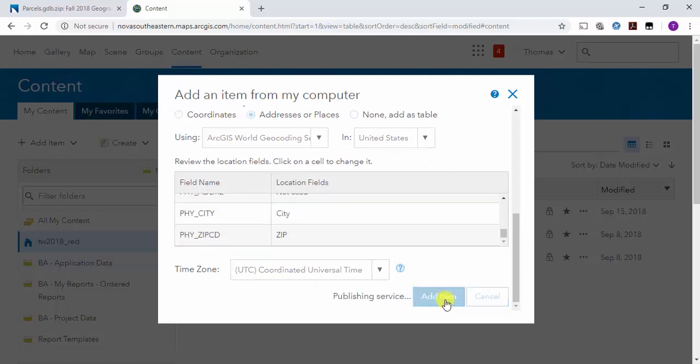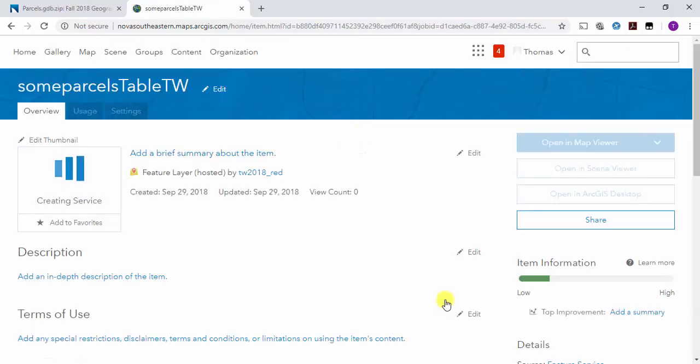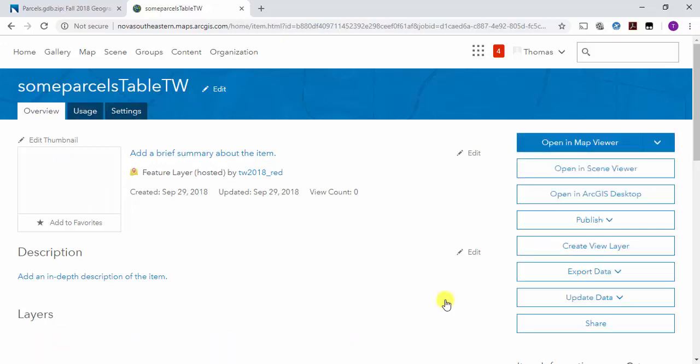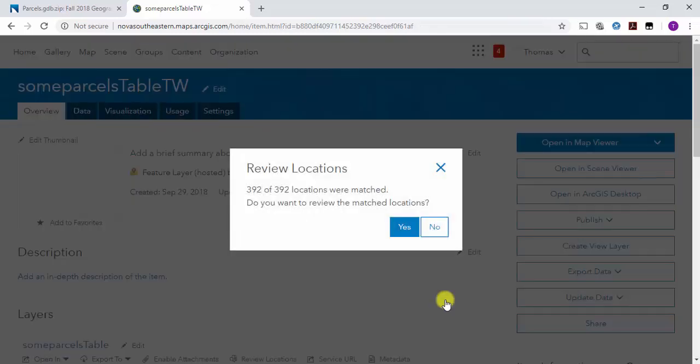Fingers crossed with the initials at the end, it should be fine to set this up. All right. Take some time. And in this case, it gave me 392 locations were matched.